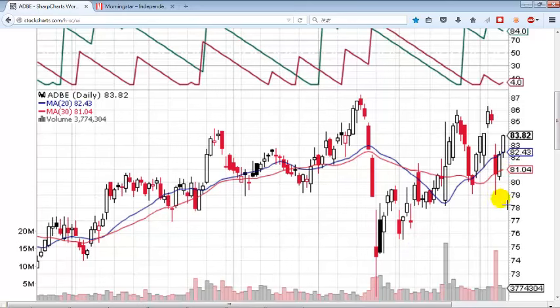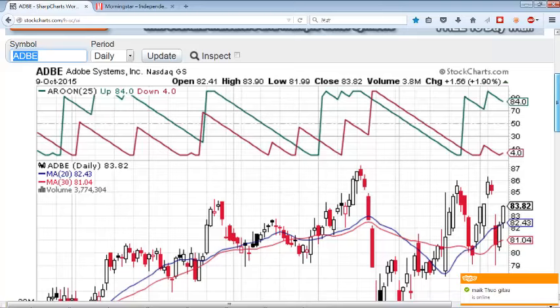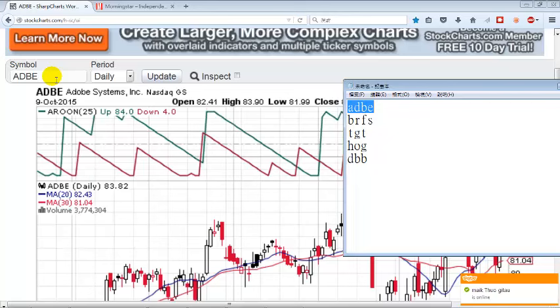It's got an upward momentum as you can see. Our price is above the 20-day moving average and it's been over the 30-day moving average for a while, which also is a buying signal. I'm going to say in the following few days this gap is probably going to close. So if you want to play options this is a good stock to play; if you want to play stock, this might be a good long-term hold. It's probably going to be going up next week, so if you're a swing trader, buy it, hold, wait for that gap to close, then sell it back.